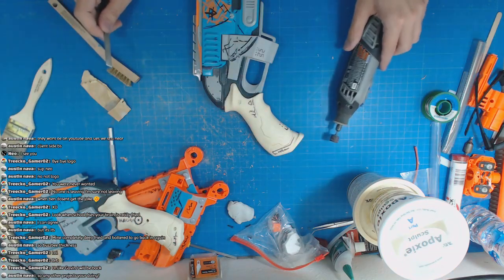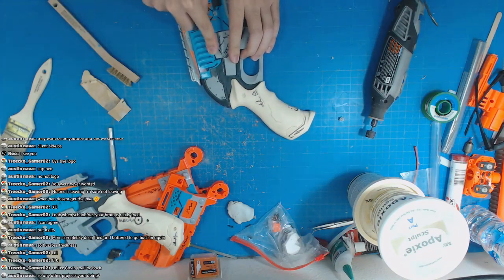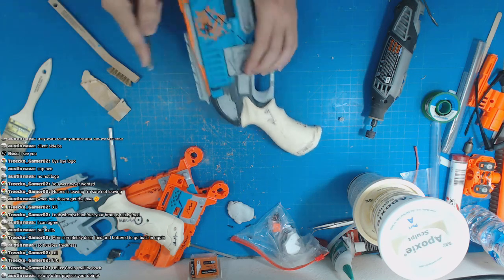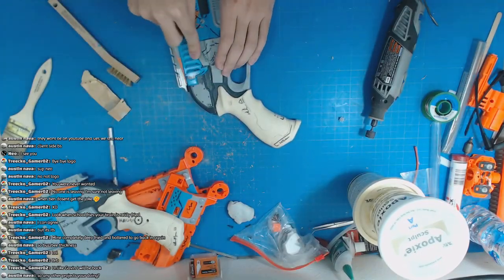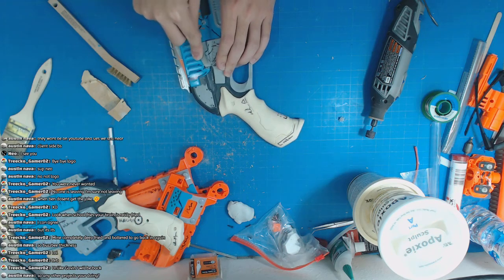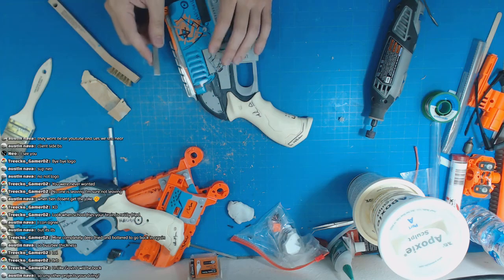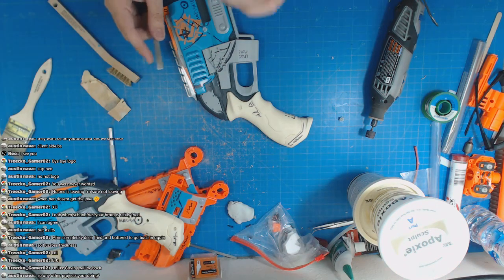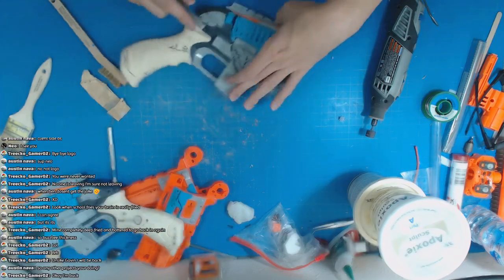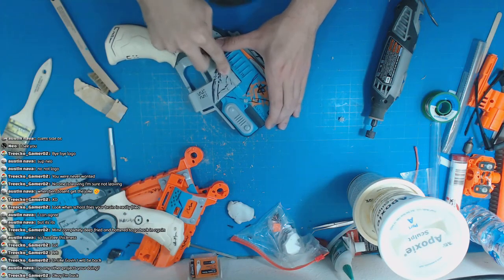So any other projects you're doing? Let's see, I have a few. I have Emulation Theory that I need to get painted, which obviously I still have a little bit of body work to do. I have Alpha Snooper that needs to be sanded and then painted. I have the blaster that shall not be named that we're working on. That one needs to be done before End War. I have a commission going that I just started that I'm gathering parts for, and I'm going to have to start working on that soon.